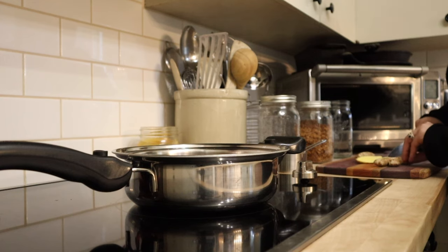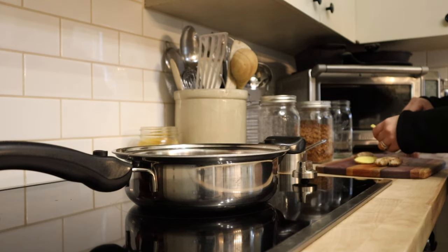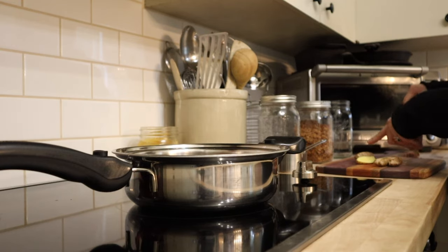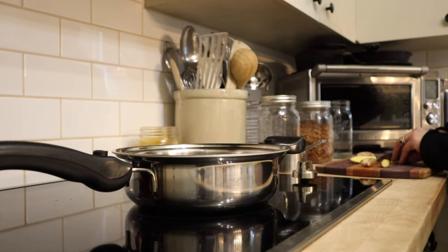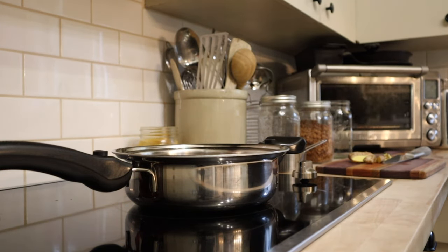Funny story: when we first moved in here, there was a shrub that I initially thought was elderberry. It looked quite similar, but it turned out not to be, and I was bummed out because I'd gotten so excited about it. But it turns out we do have elderberry here, maybe 20 feet away from that one — it was just hidden on the backside of our old chicken coop where we didn't see it until we built the pens for the pigs and the meat birds. So these are our elderberries that I dehydrated last year.